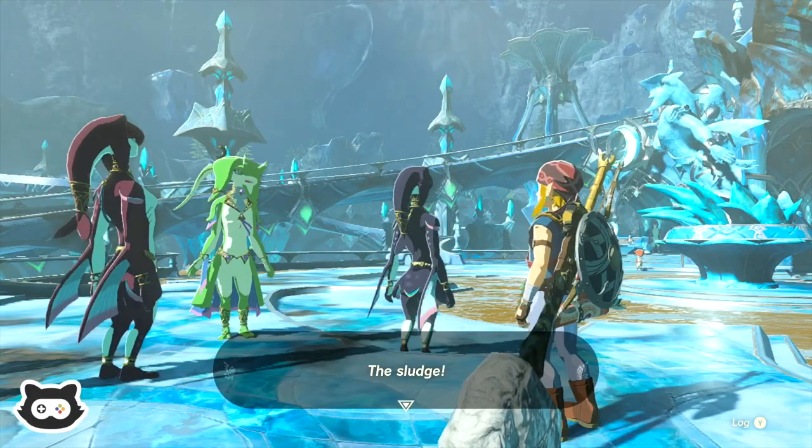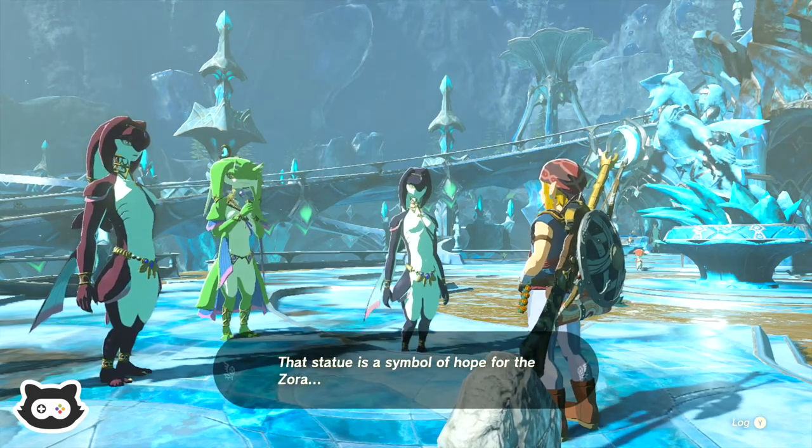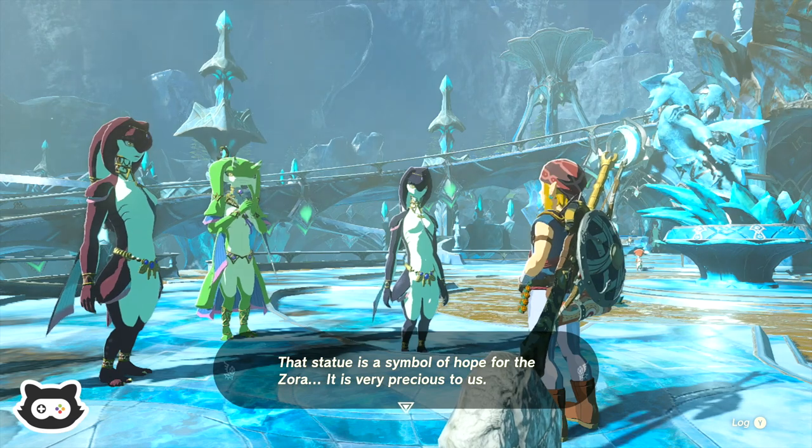The Zora statue! The sludge! It's gone! I see you managed to wash it away! The statue is a symbol of hope for the Zora. It's very precious to us.